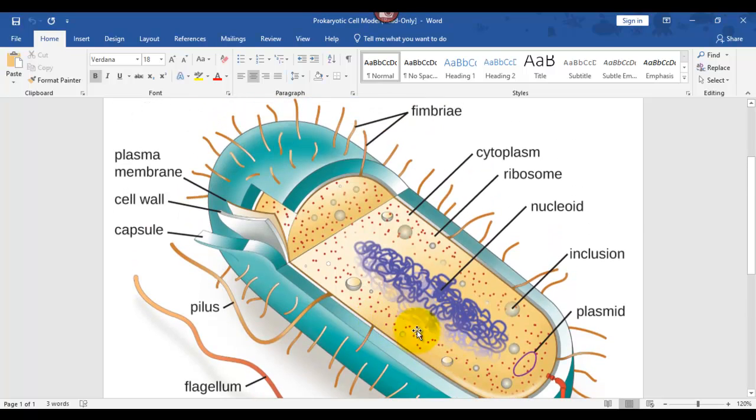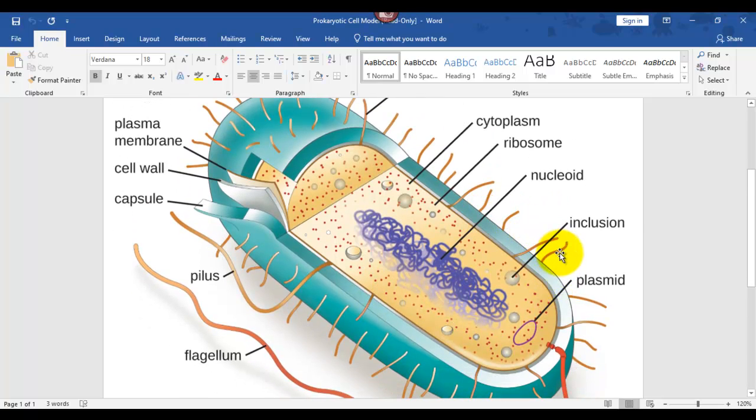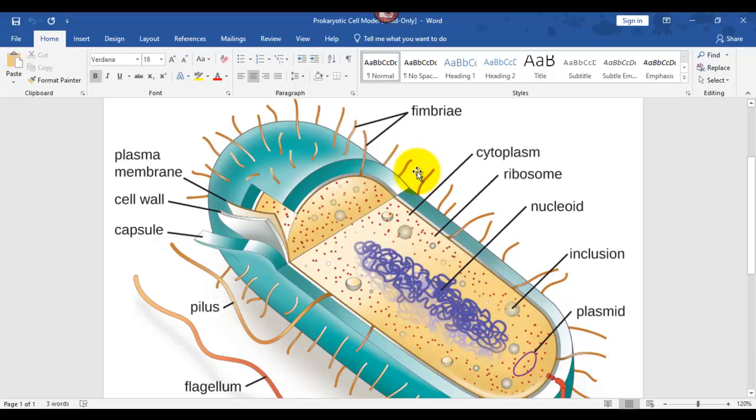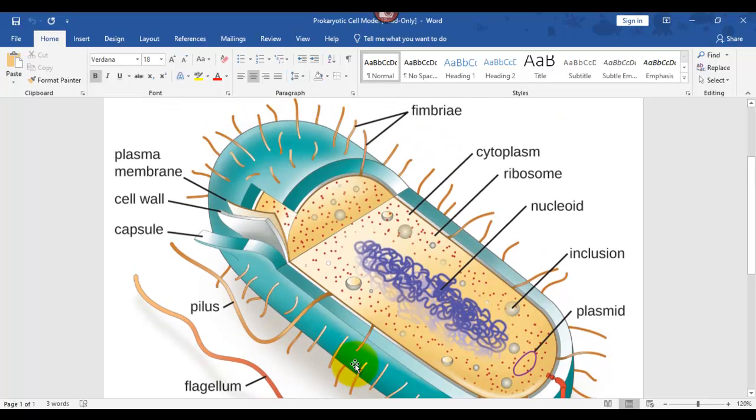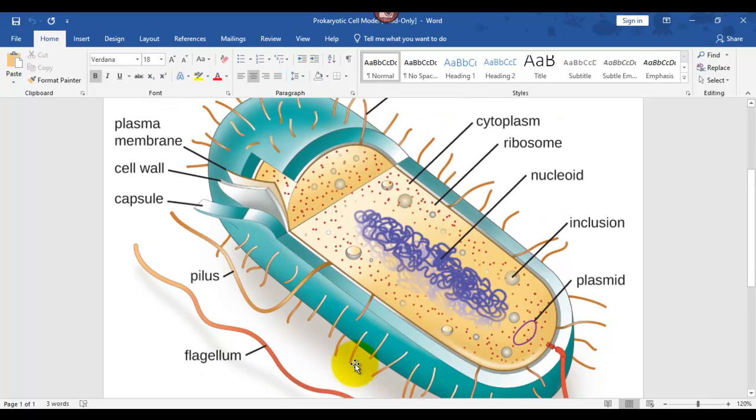Prokaryotic cells are very simple. I'll just point out a couple other things. So there was the nucleoid. Pili, which I now see actually can connect to other cells. They can transfer genes that way. These are fimbriae that go around. Fimbriae are like Velcro, allowing them to stick to surfaces. Not all bacteria have those.